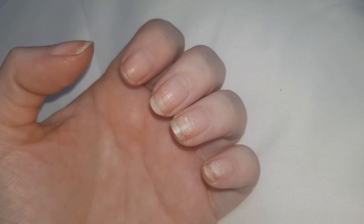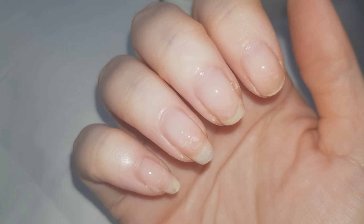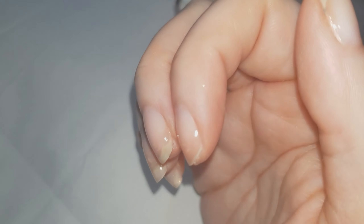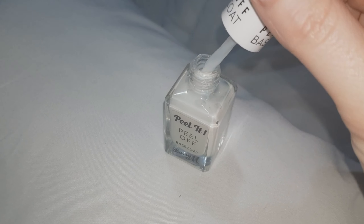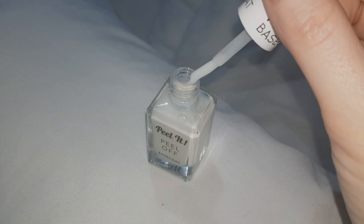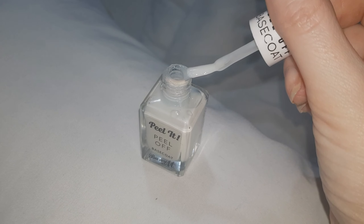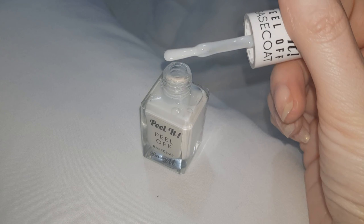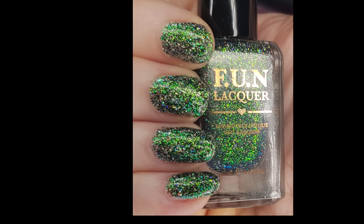I'm just about to go and prep my nails again and give this one more chance for a one-day test. I've done a much better job applying this the second time and I haven't noticed any lumps or anything so far. Also, the brush on this seems to have fixed itself — the first time I applied this the brush was like solid plastic, but it seems to have softened up and it's just like a normal nail polish brush now. Not sure why that is, but it's fine with me. The nail polish I applied was two coats of Fun Lacquer in the shade Magical. This time I had no problems applying the base coat and there was no mess whatsoever.